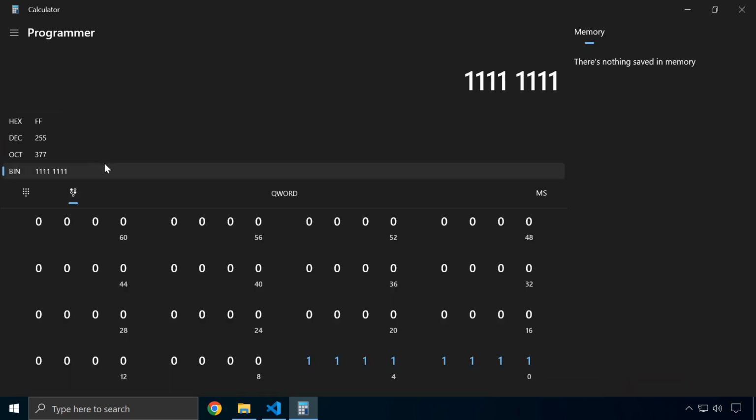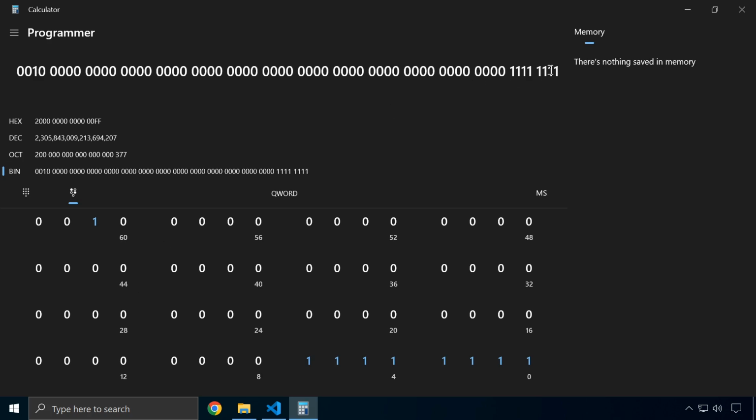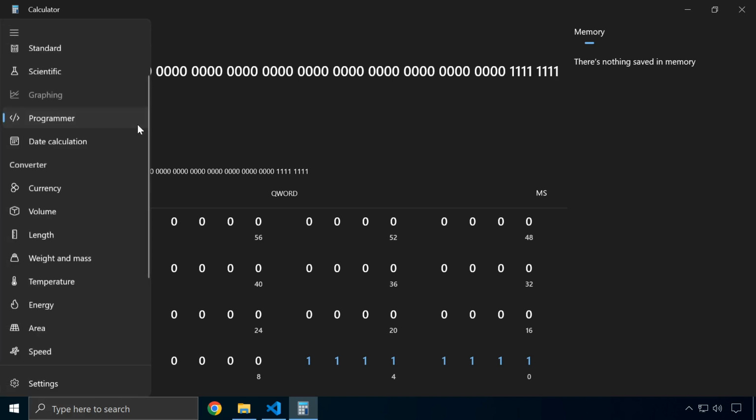You can also look at this, especially if you have very large numbers that you want to work with. You can change the specific binary value. So I can put a 1 right there. Of course, that's a very long binary value, and it will tell me what it is in the different data encoding types. So it's a very useful tool if you don't want to have to convert yourself. There are, of course, even better tools out on the internet, but this is a quick little tool that I like to use quite often.